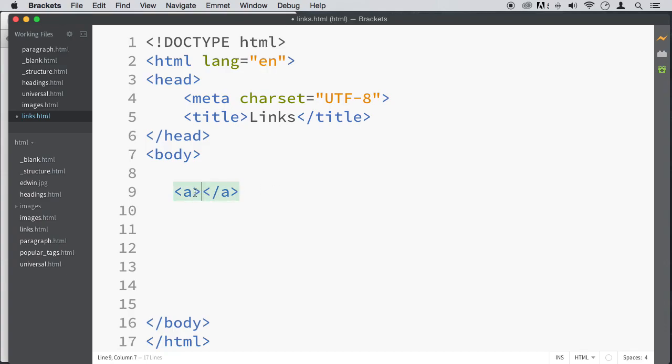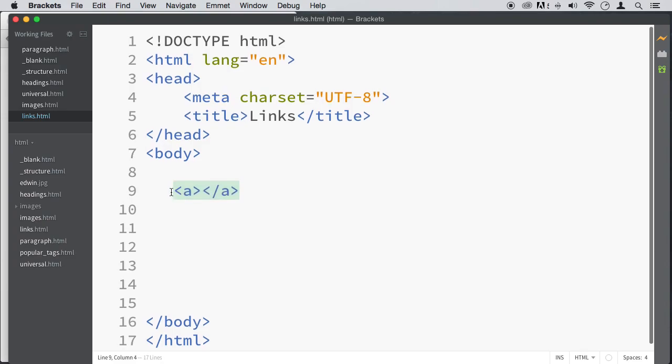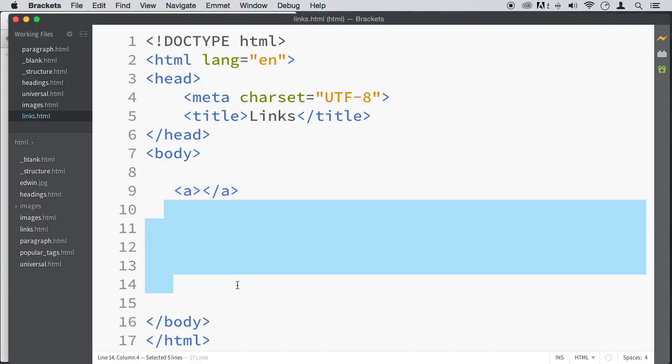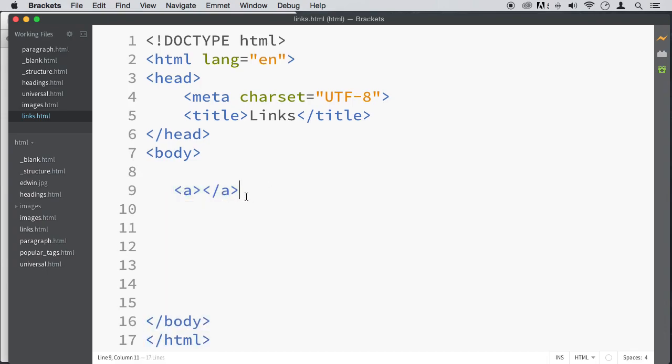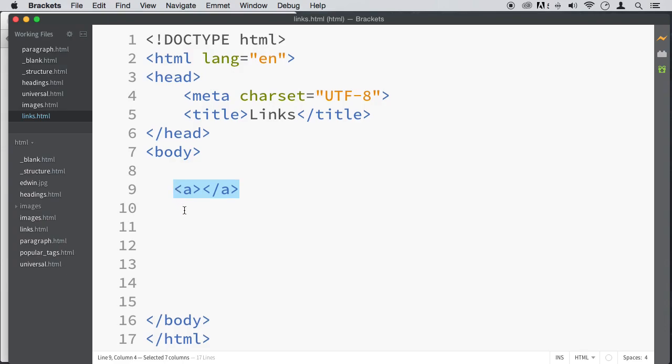Now the first thing is, this is just like the images. When the browser reads all this data and looks at this anchor tag, it says, okay, you're an anchor tag, nice to see you. And it keeps going down because we're not telling the browser, when you click on me, go this way or go that way. We're not even telling the browser, hey, my name is click me. So let's tell the browser my name is click me.